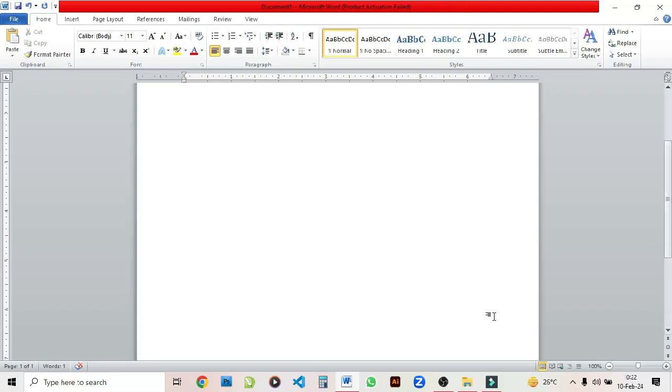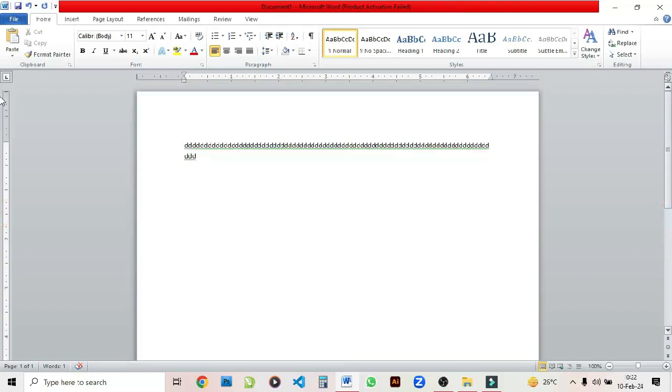Having explained that, the next thing is the status bar. What's the function of the status bar? It enables you to know how many words you have typed on your document. It tells you the number of letters, words, and lines. What I mean by a line is, for example, we have DDD here on this first line, and then this is another line. So this is line 1 and this is line 2, and it goes on like that.